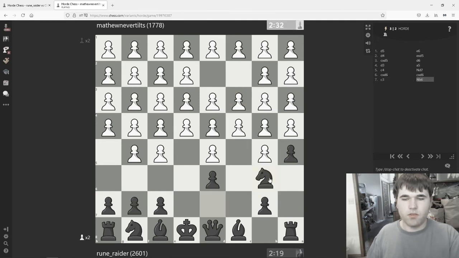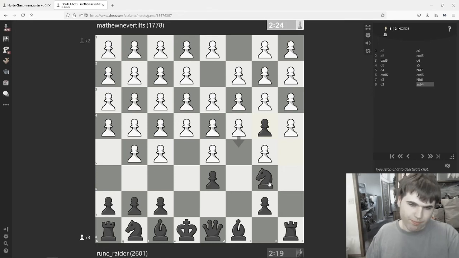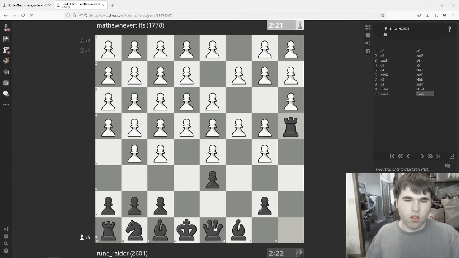Okay. And if he is going to play c5, then I'm going to take with the knight on a4. But he makes my job rather easy, so... Alright. Take, and queen b6, queen a7.